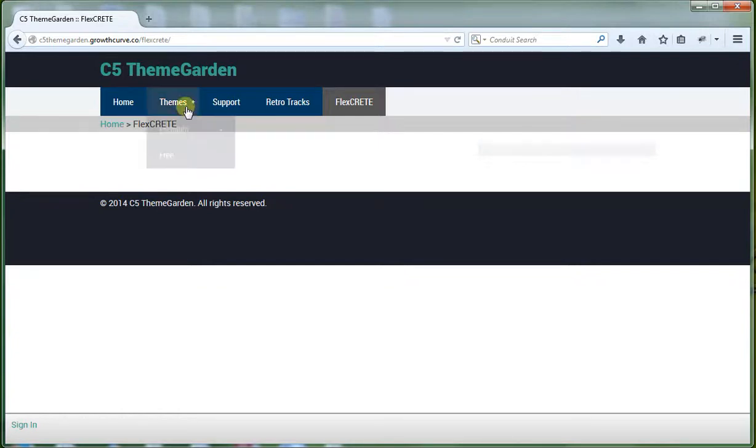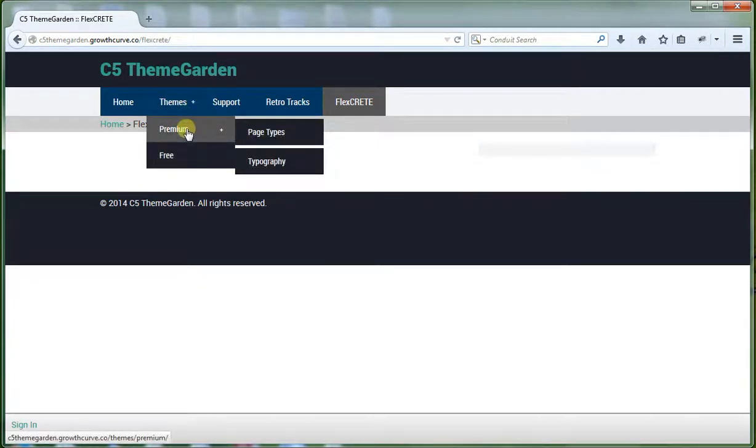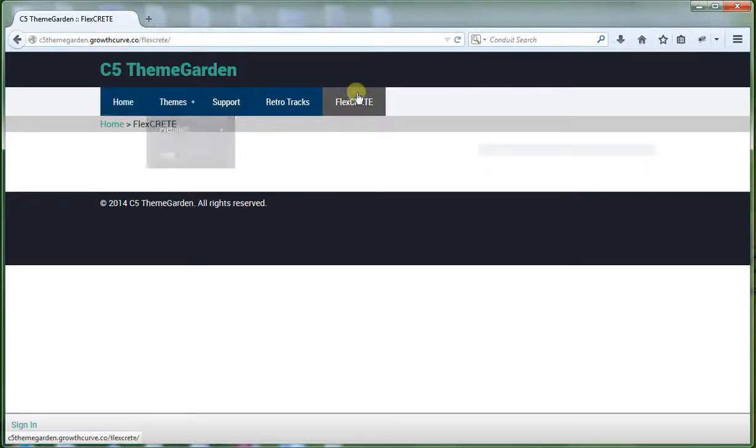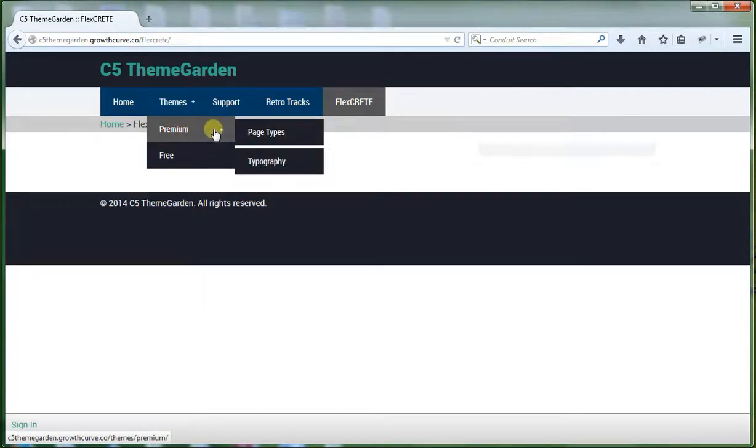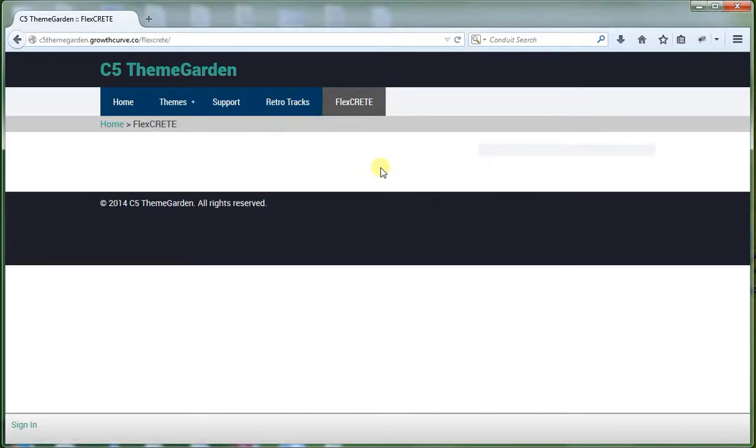One of the new features it has is this drop-down menu. The old version, version 2.2 and older, does not have this. It just has the top-level pages on here. But this one now has support for up to 2 sub-pages. Now as I add new features and options, I'll be adding an option to customize how many levels you can show on here. And another thing that this has is a sticky footer, which is this bar down here that will always be visible as you scroll down the page.